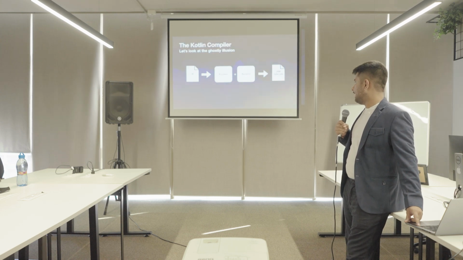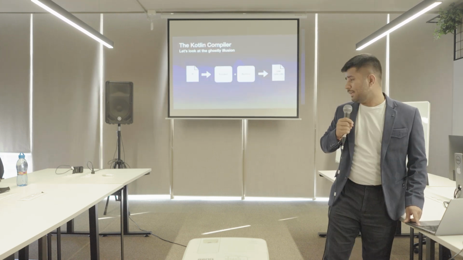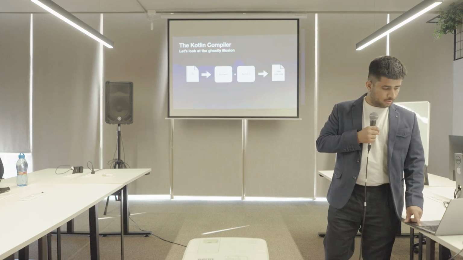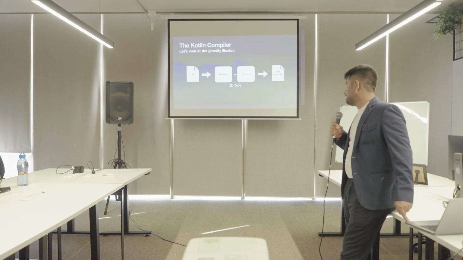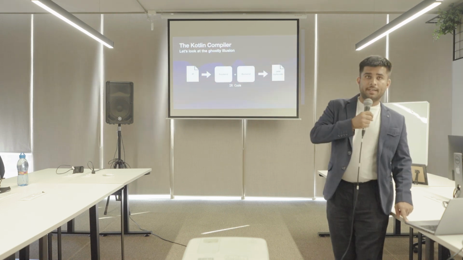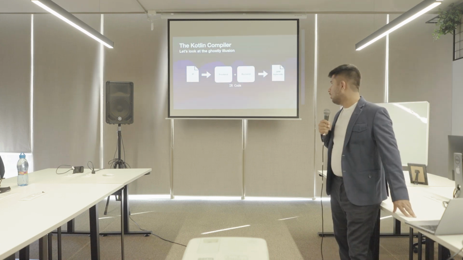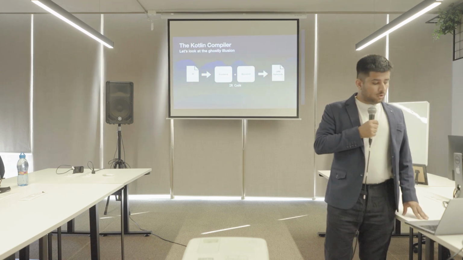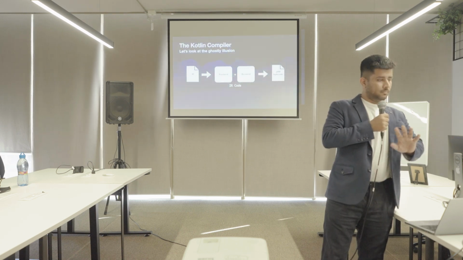This Kotlin compiler has two things, that is your front end and the back end. I'll just give you very brief detail about these layers, not going to complicate it a lot. They share something called the IR code, which is an intermediate representation code. Your front end of the compiler will read the Kotlin file and generate IR code. Your backend will read that IR code and generate the JVM bytecode. Clear till here? Any questions?